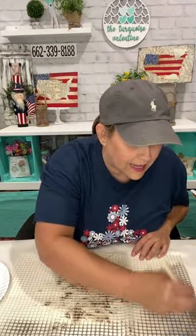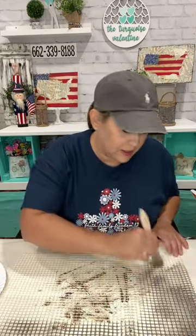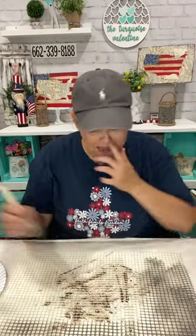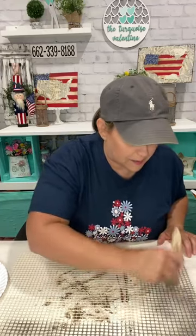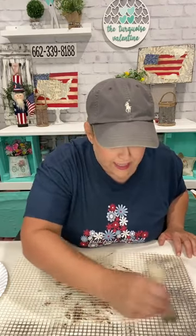So I practiced a little today to see how this was going to look. I painted a little baby piece. And I found out that painting it with one of these is better, because I'm not getting the big globs of paint underneath on the paper. And it takes forever to dry.